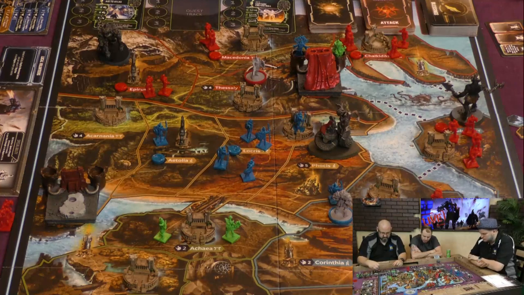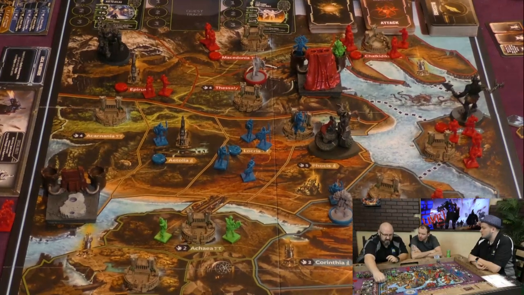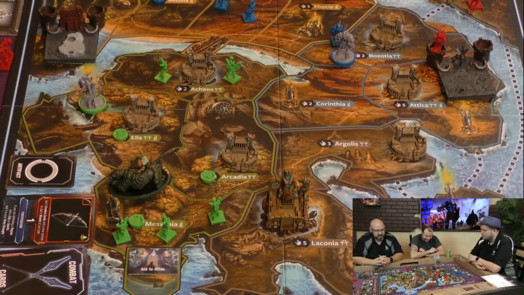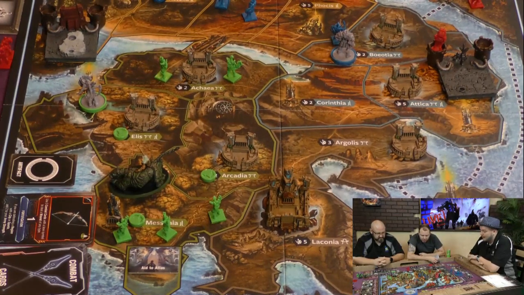I am going to... I'm sorry, my special action was usurping over here. No, it has to be green. Oh, I'm sorry, that was green. Okay, well then I would have moved over here and done that. I was thinking that was green. That's my bad. That'd be really powerful. Yes, it would be, because that's Sparta, dude.